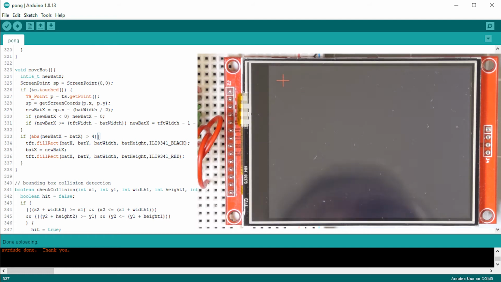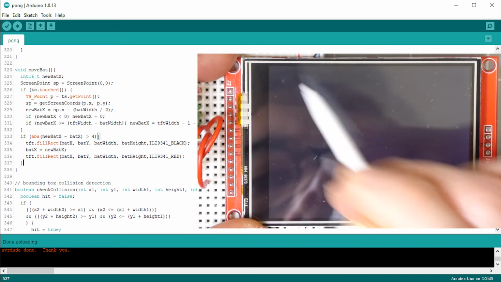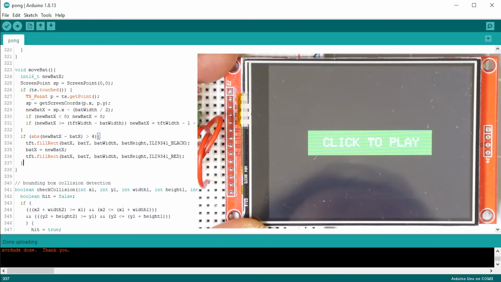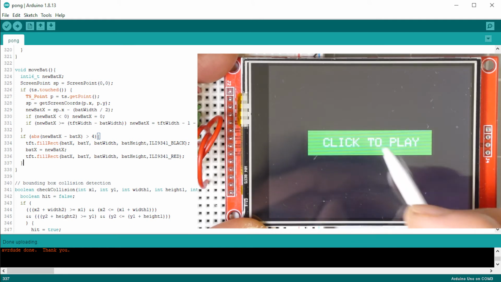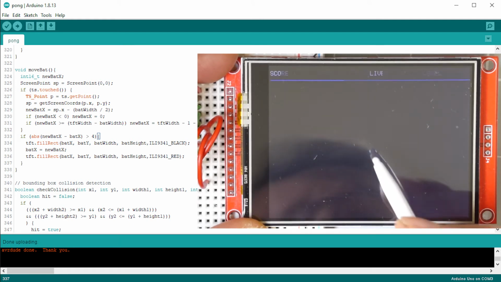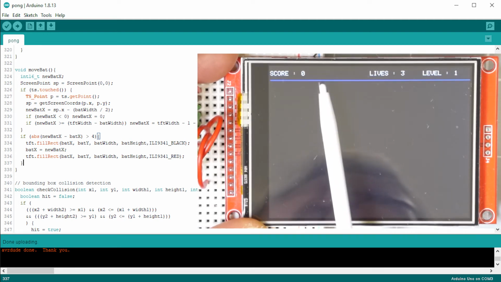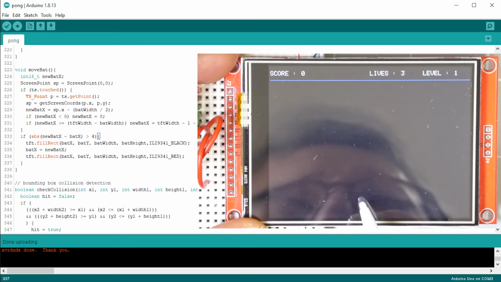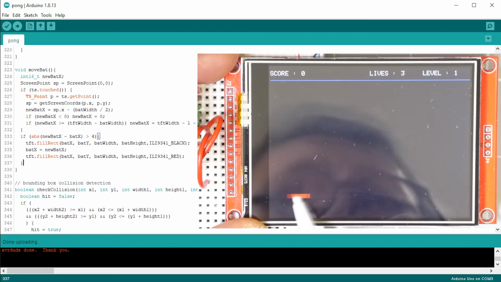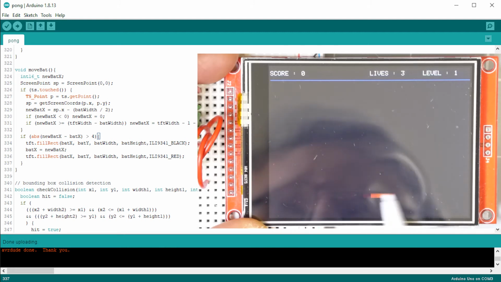Okay, so we're now in our screen calibration function. Let's just calibrate the screen, and there we're in our start game state where we have the button. We click on that. And we now have our boilerplate text in place, where we have our score, and again the numbers after it are being driven by those three little display functions. And if we touch on the panel here, we should then have a touch event, and our bat should now be attached to our pointer. Okay, and there we have it.